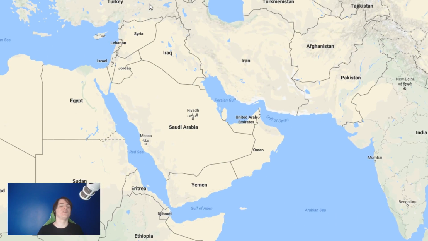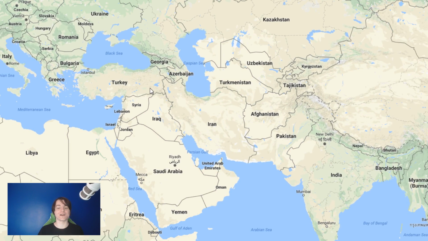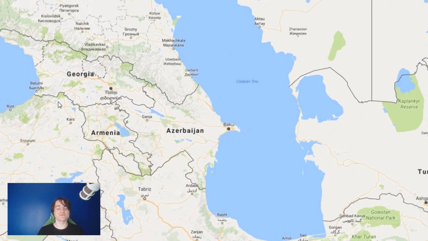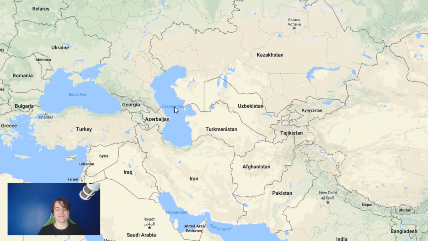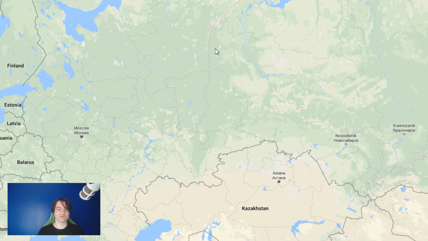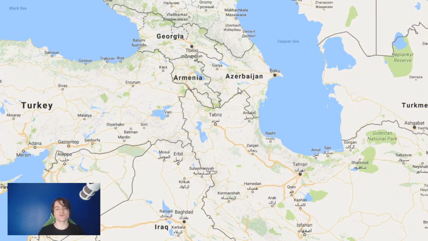So with that said, let's move on to the next example of a transcontinental country, and all of these examples we're going to go through in a row here are kind of like really small ones, because there are three gaps between Asia and Europe. In a way, there is this one right here, there's this one right here, and then there's the one which goes through Russia. So first we'll talk about the Trans-Caucasus one.